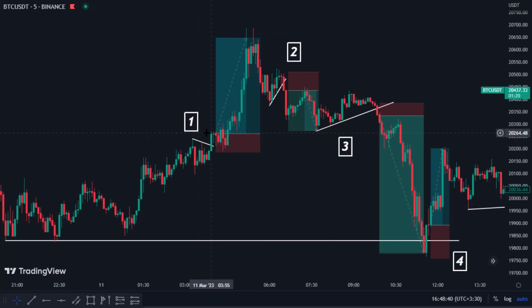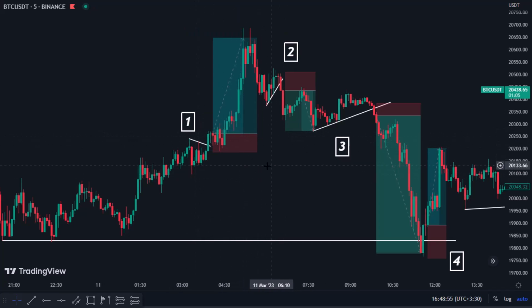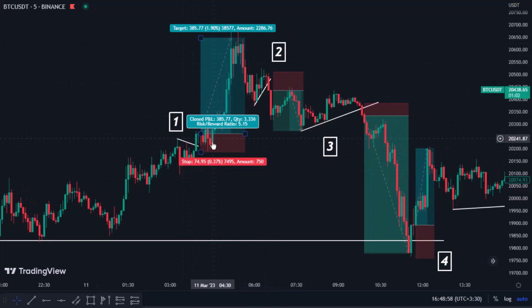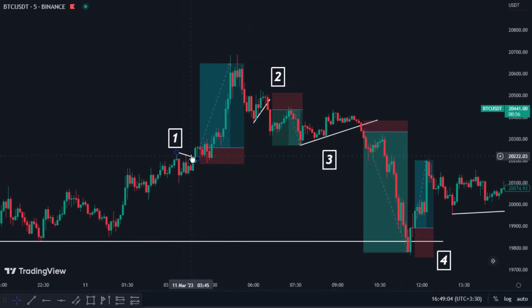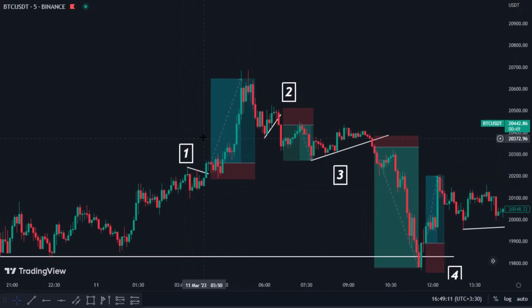We could enter a buy position here, put our stop loss below the candle or somewhere safer here or even here. Very safe place, but you know, it makes your reward actually less than 2. It's going to be something around 1. But it gave us something around 5 here if we put our stop loss below the candle. And yeah, you might say this is a bad timing, okay, 3:50 a.m.